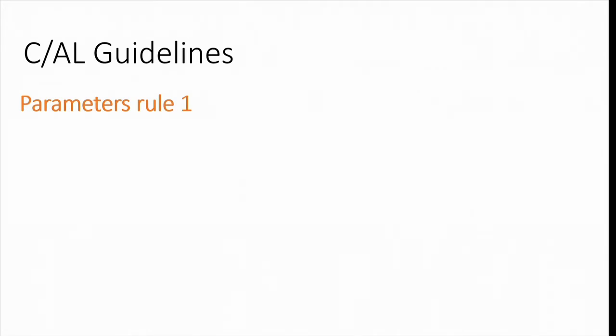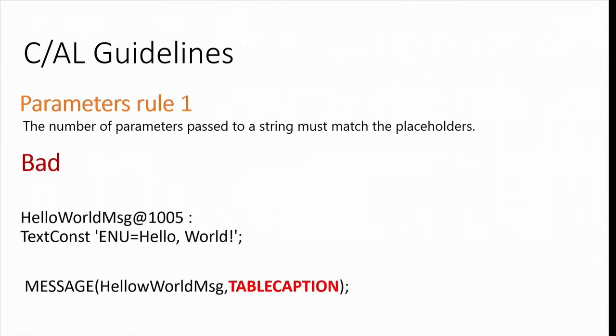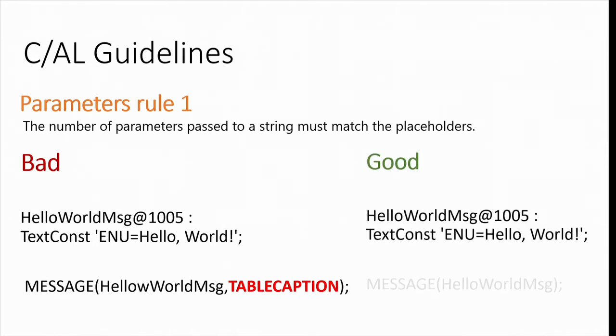Parameters. There are at least two rules on parameters. You know, you can declare a string, and you can put in %1, %2, and so on, placeholders there. And we would like to have a match when you call that string, that the number of parameters should match the number of placeholders. An obvious one. This example is, of course, a bit simplified. So, to be able to check into the product, it should look like this.